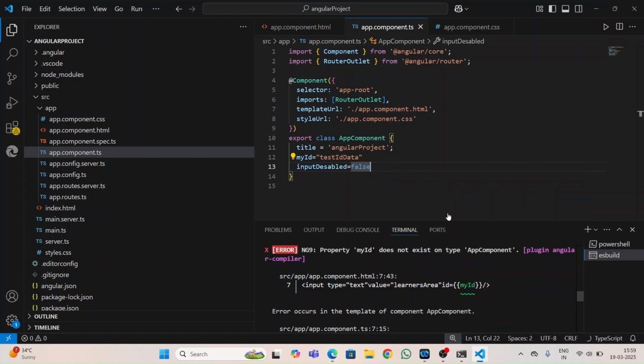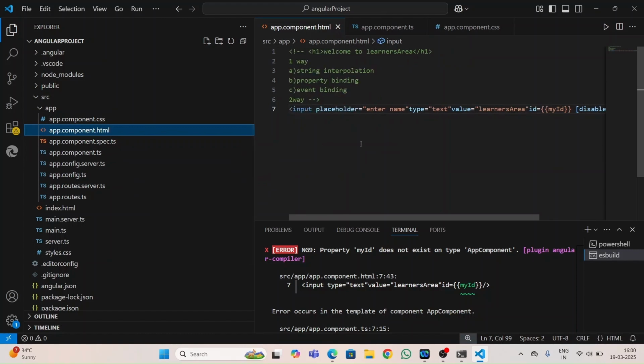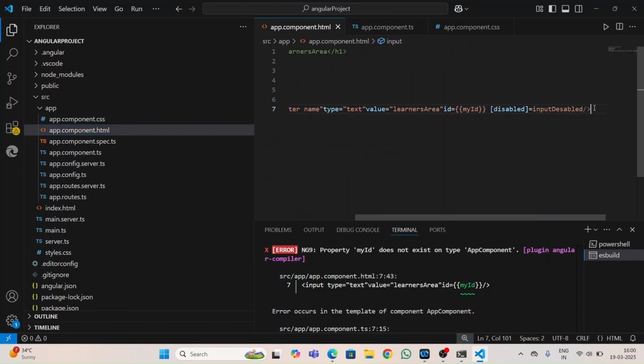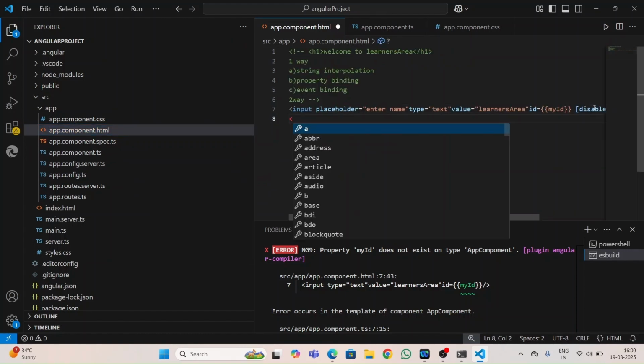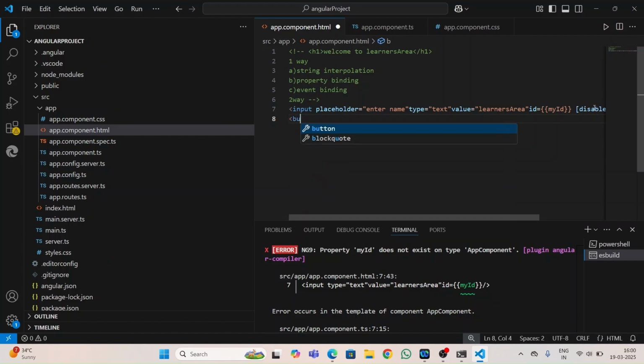Now we can check event binding. Event binding means events, like whenever I click on, for example, a button, type equal to submit.